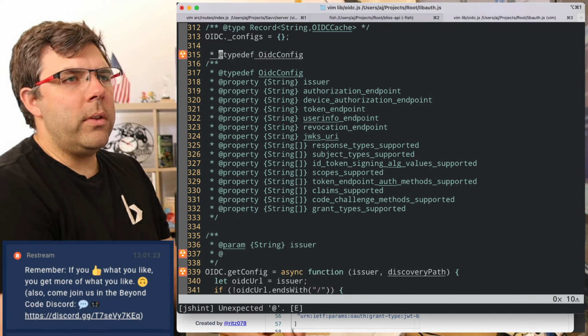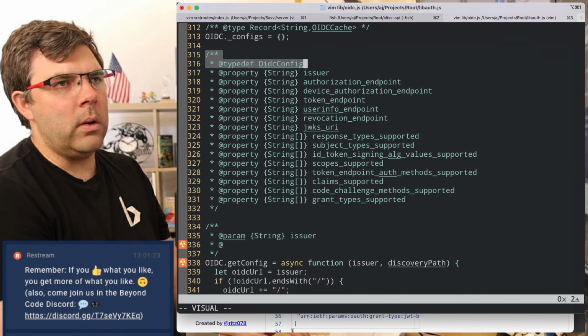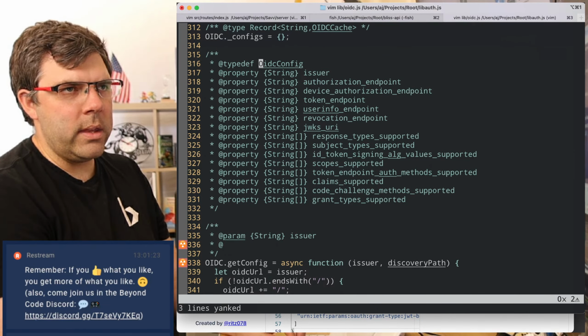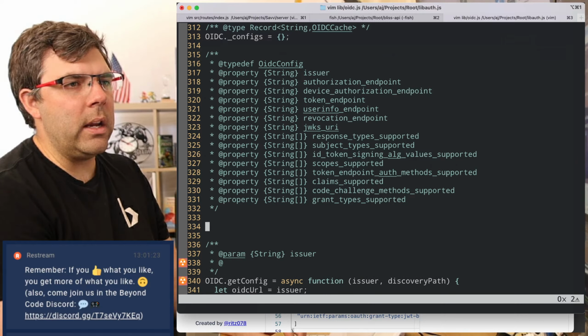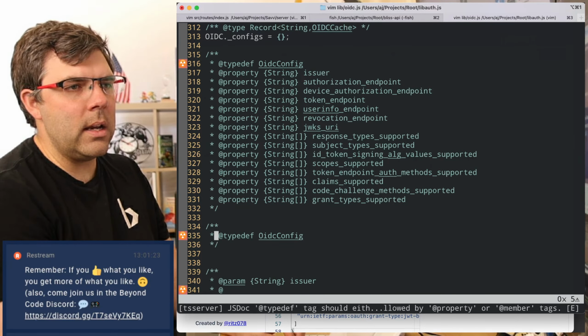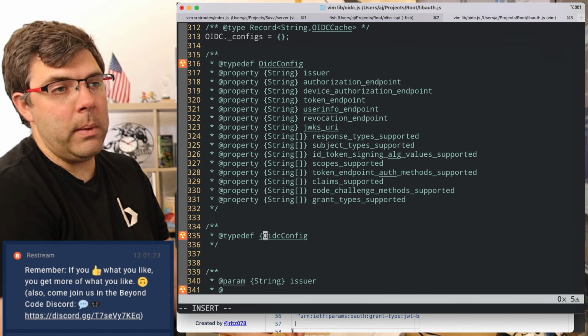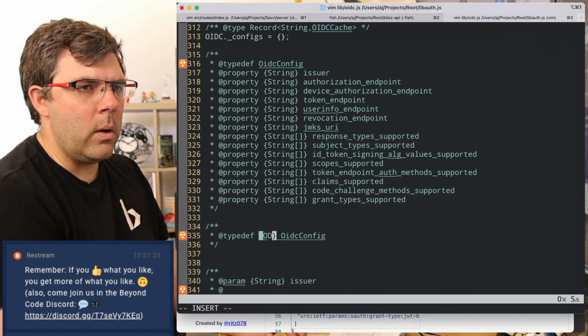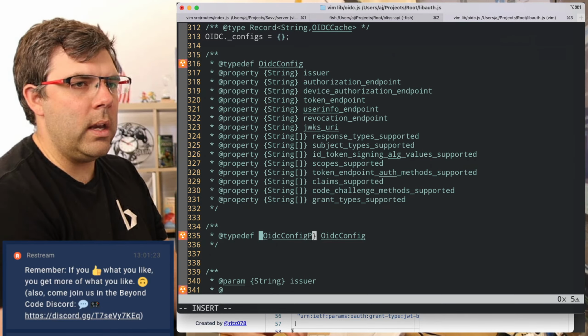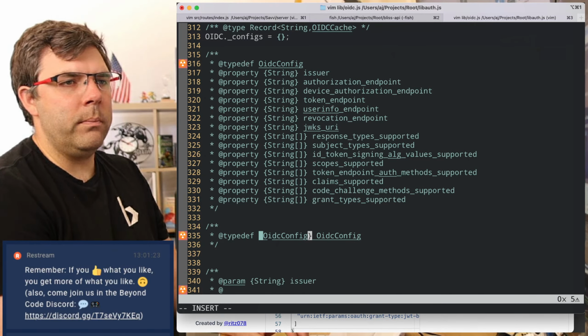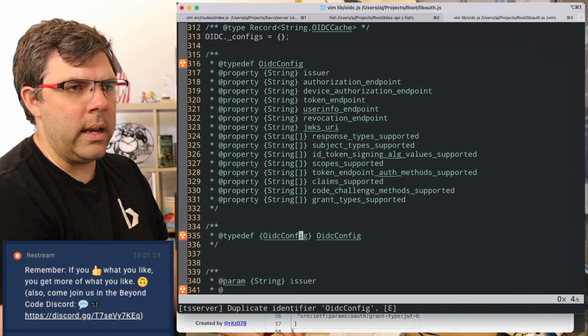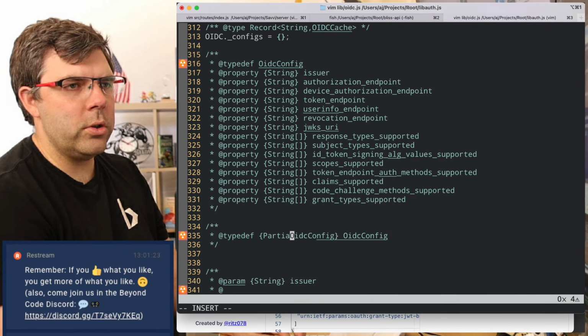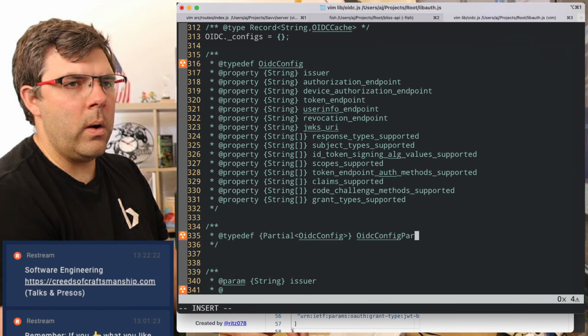The other typedef that you can do, there's two other typedefs that you can do. Okay, so you can do typedef like this, which is an object. You're typedefing an object, but you cannot extend an existing object with that type. The way you extend an existing object is you would give it something like this. OIDC config, let's say like this. You could do partial OIDC config, and then OIDC config.